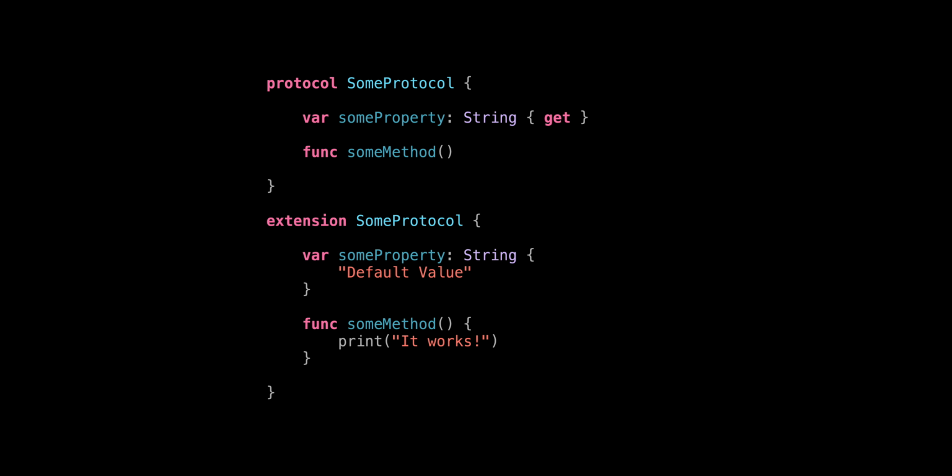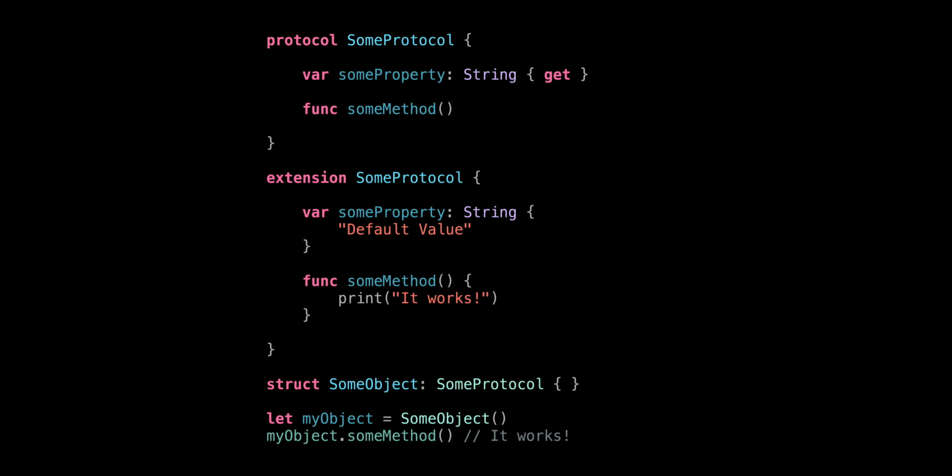In their syntax, extensions are really similar to the normal way of conforming to protocols. And unlike protocols themselves, extensions do expect you to provide method bodies. As a result, when it comes to conforming concrete objects to that protocol, they won't have to implement its properties and methods explicitly. Instead, they'll just be using the default implementations. If you want, you can actually implement all of a protocol's requirements in its extension. If you do so, conforming an object to that protocol will take just one line of code.